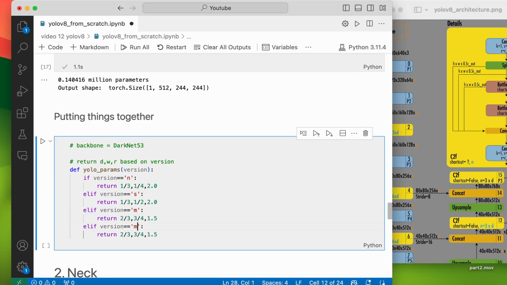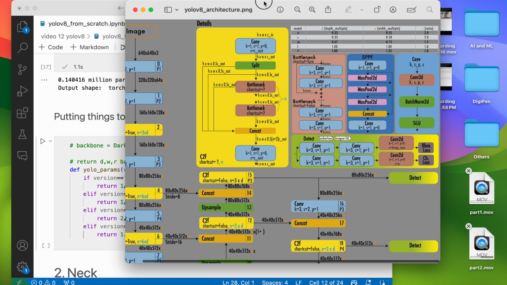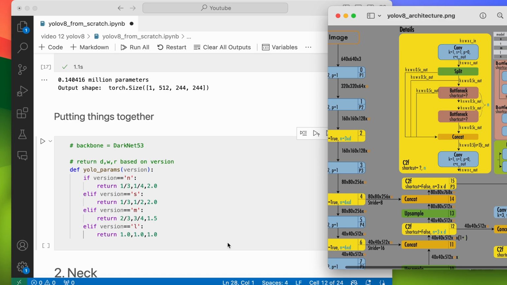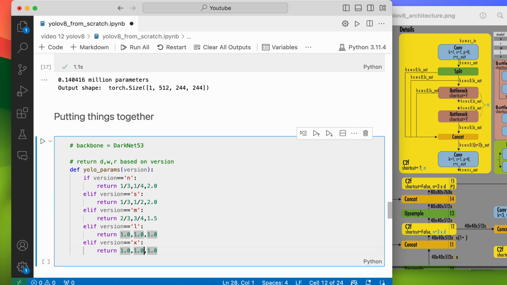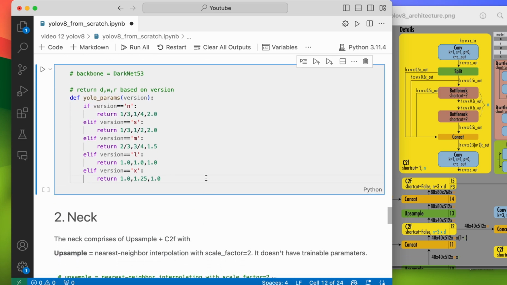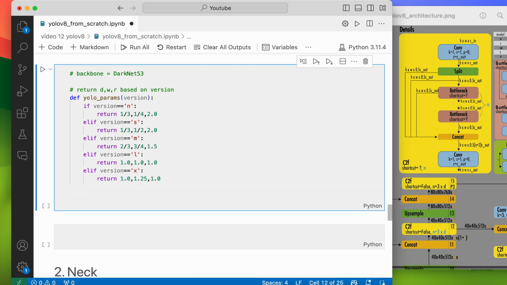For the L model, we have 1, 1, 1, and for the X model, we have 1, 1.25, and 1. So these are the parameters.